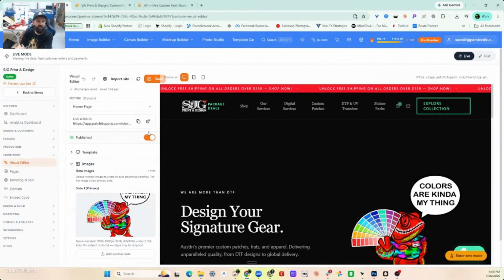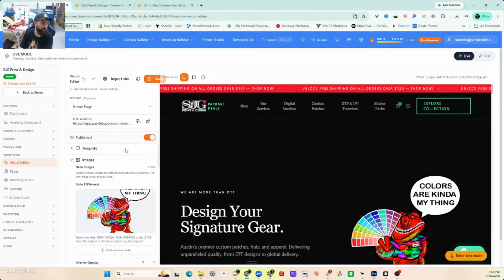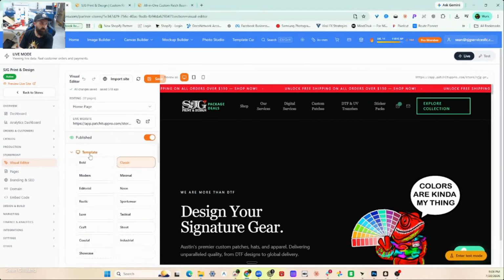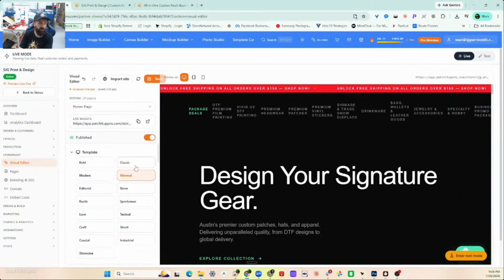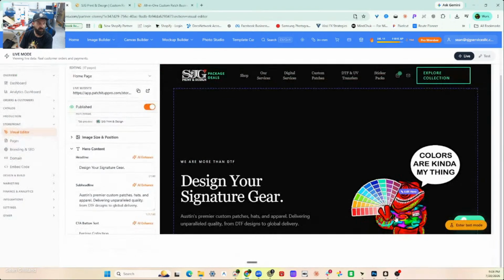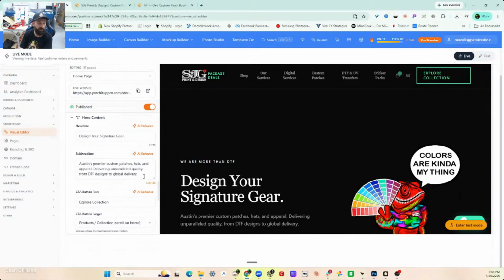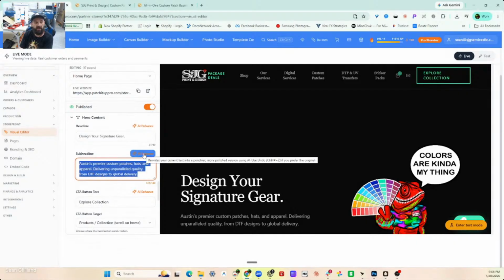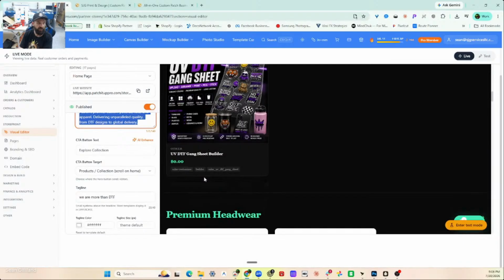Storefront. So the site that I showed you, this is how you would set it up. It's super, super easy. There's literally templates right here. You can just choose and switch between them if you want. And you can click anything and it'll take you right to where it is. If you don't know what to write, you can just type something in here, press AI enhance, and it's going to write it with good marketing copywriting so that it actually converts, so you don't have to really think about all this extra stuff on your website.